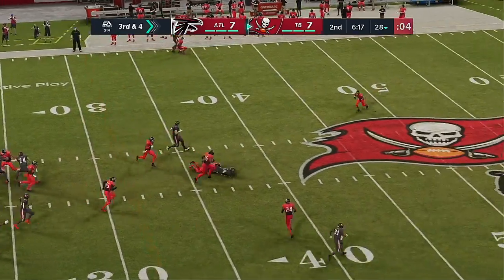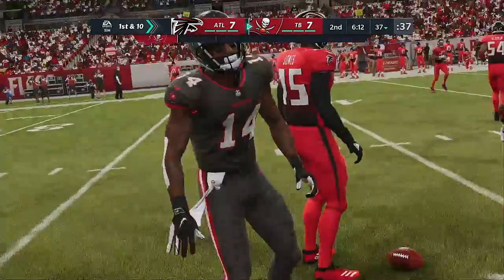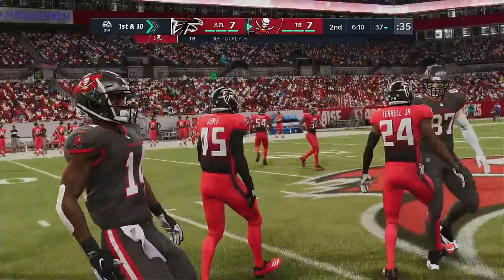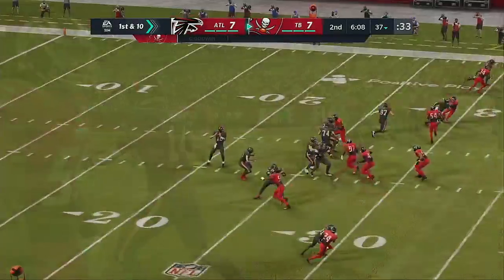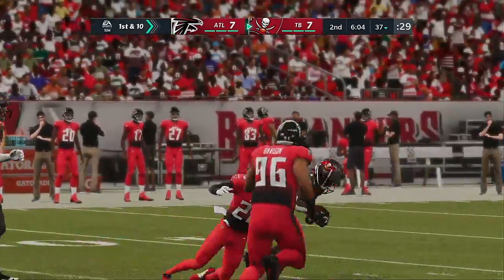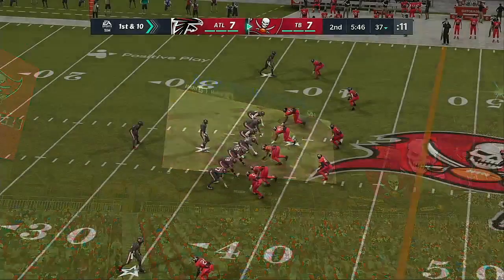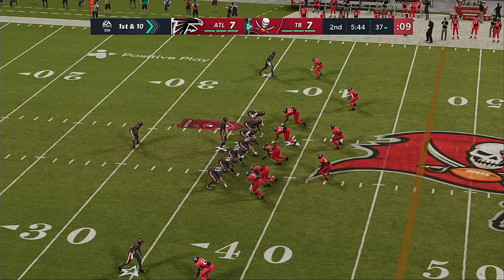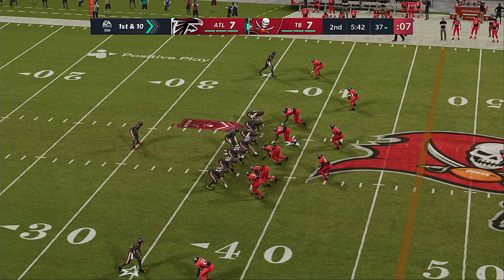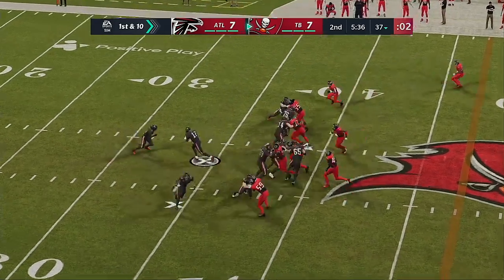From the gun on third down, Brady. And they will touch him down, but not before he gets the first. Brady finding Godwin there for a Buccaneer first. Throughout his career, Tom Brady has made a living with the quick pass, hasn't he? How about that one? A little slant inside. And I think his arm's gotten stronger throughout his career, too. And you can just see one of many examples of why he's made more trips to the Super Bowl than any other quarterback. Footwork, intelligence, competitiveness. That's Tom Brady in a nutshell.